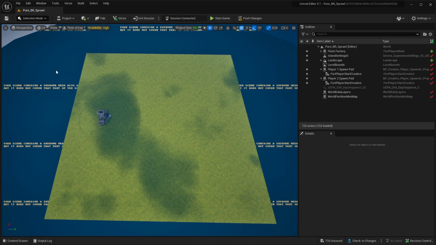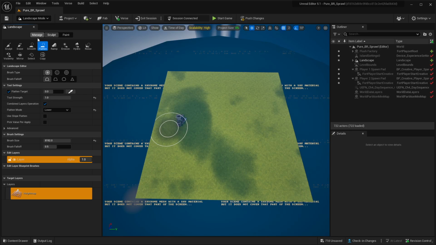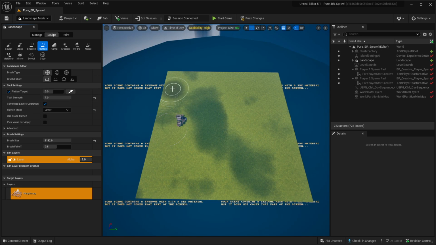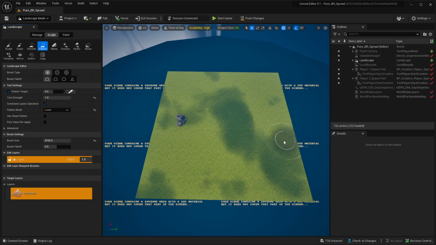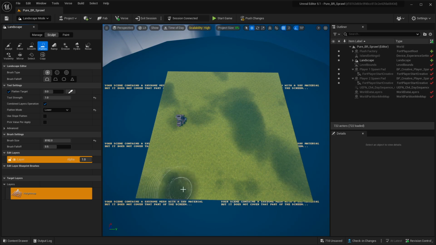If you're going to use a lot of the regular Fortnite props, the prefabs, Fortnite operates in heights of 384. So we're going to 0, and now we're just lowering the entire map. And that will be our benchmark to start from. And then we'll obviously change the height in the future as we start to sculpt it out. But this is one of the first things you want to do.